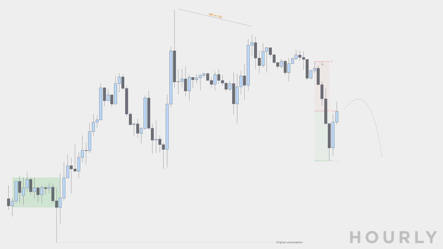Now Thursday created this range from range high to range low on the hourly, and coming into New York session, right? So apologies, this was London session distribution, right? London traded a lot lower impulsively, and then New York returns back into the range, into the premium, right? You can see we have a very nice premium fair value gap resting just above the range equilibrium, and we understand that our draw on liquidity could be a lot lower given that we have an original consolidation all the way here on the left.